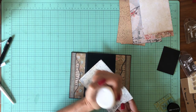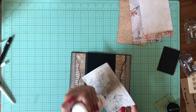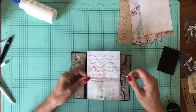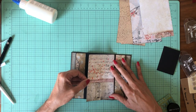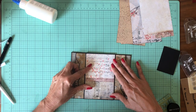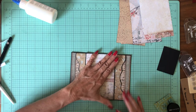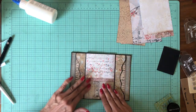So you guys, give me some feedback on this process, doing the start to finish rather than doing the whole base album, then the custom flaps, and then the decorator stuff. I'm just kind of curious. It's a different process for me. I usually wind up cutting all my paper in advance because I want to see that I've got the patterns kind of distributed through the album. And so I really do have to cut ahead anyway. So both processes work for me. I'm just kind of curious what you guys think.